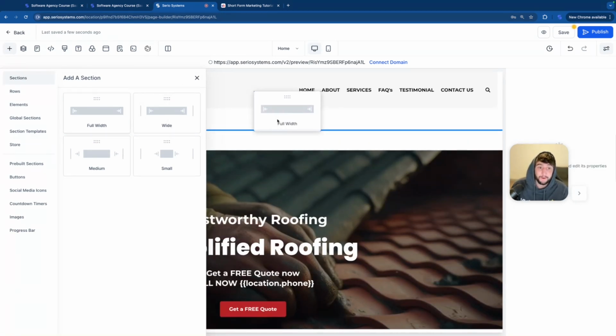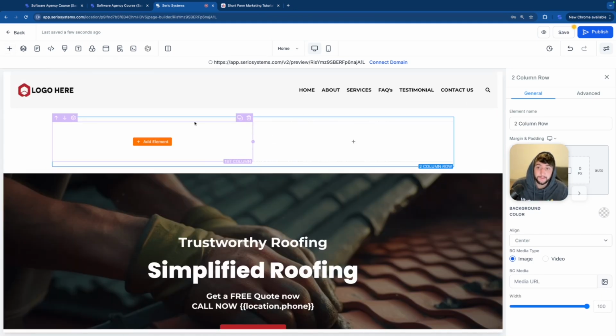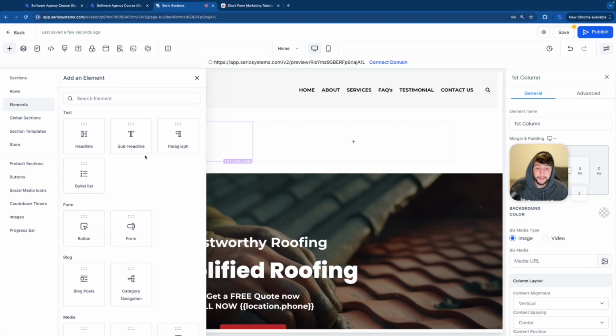If I drag and drop over here, notice how it is green, and then you can add sections within it. So if I add row, let's do 2 columns. Those 2 columns are going to be blue. That's the blue section, the section 1 step lower than green. Then down here, we've got purple, which is the 3rd section, and you can add elements inside of the purple section. And then finally, that's where you get to everything like the headlines, the subheadlines, all the text that you're going to be adding, the buttons that you're going to be adding, the forms, pretty much everything that you actually build inside of the website. Those are the orange sections.